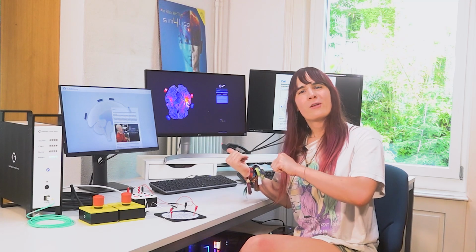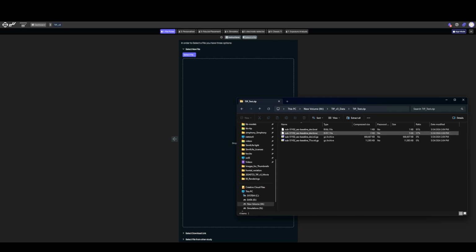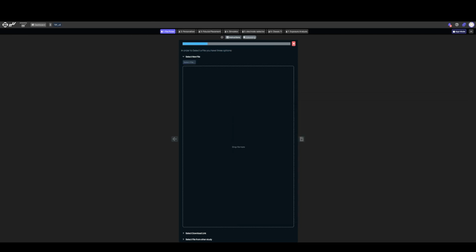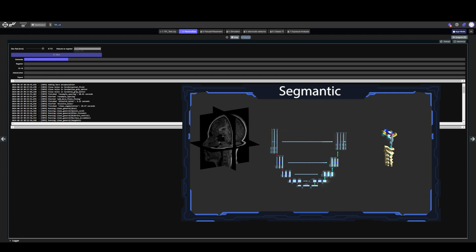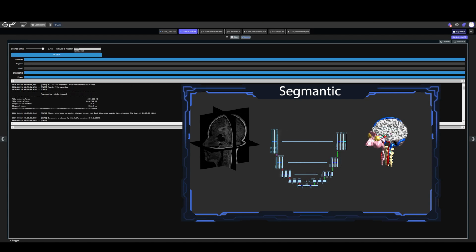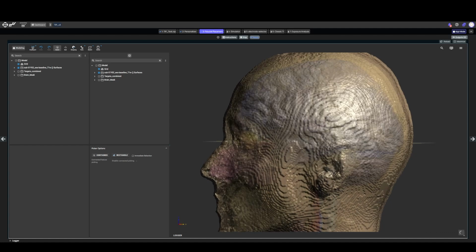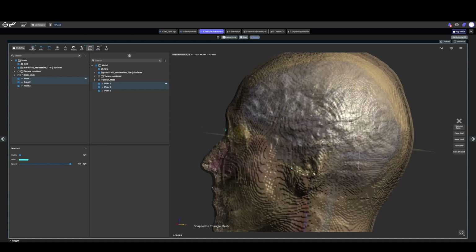Now, let's have a closer look at the workflow. First, users need to upload their anatomical data. Uploaders are responsible for anonymizing their data. Our advanced neural network Segmentic then analyzes the data and produces an accurate model representation. This model can be thoroughly inspected using our model viewer, which is powered by the Sim4Life computational platform.